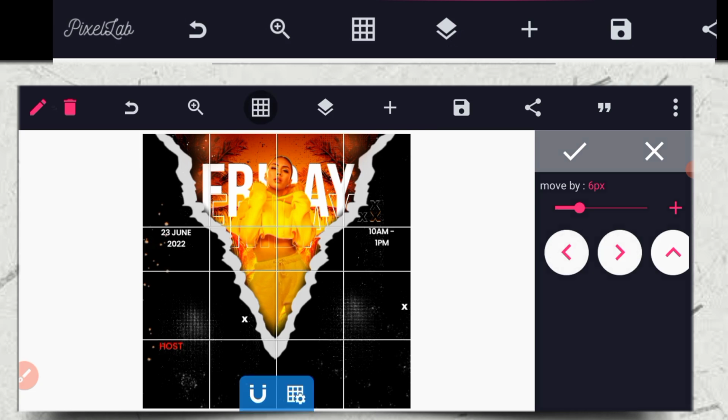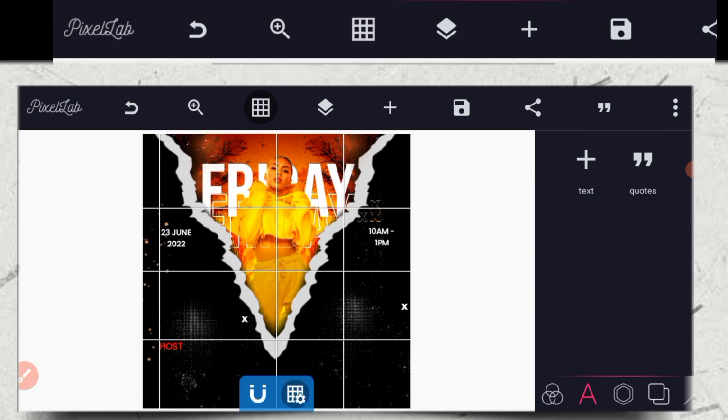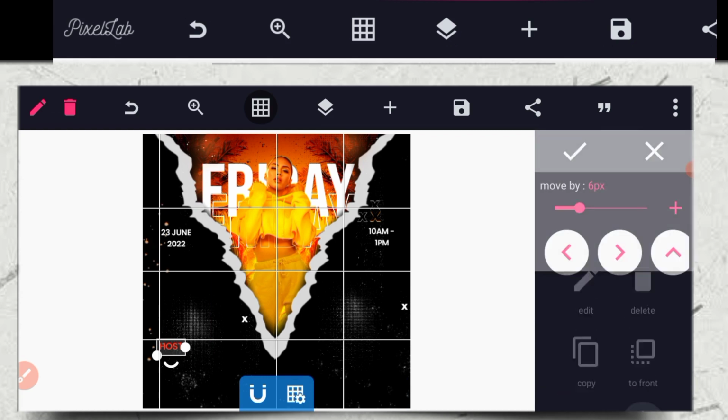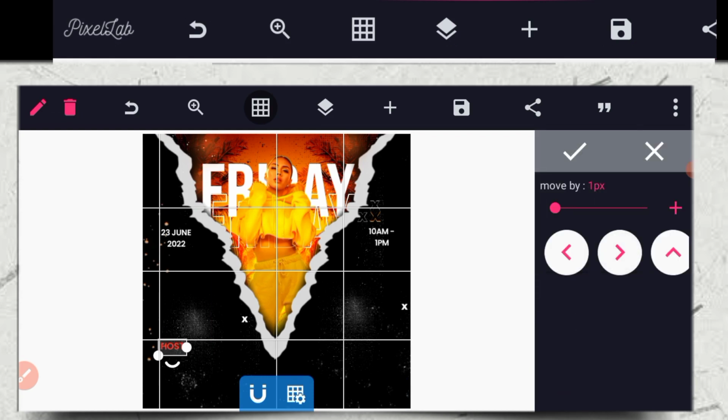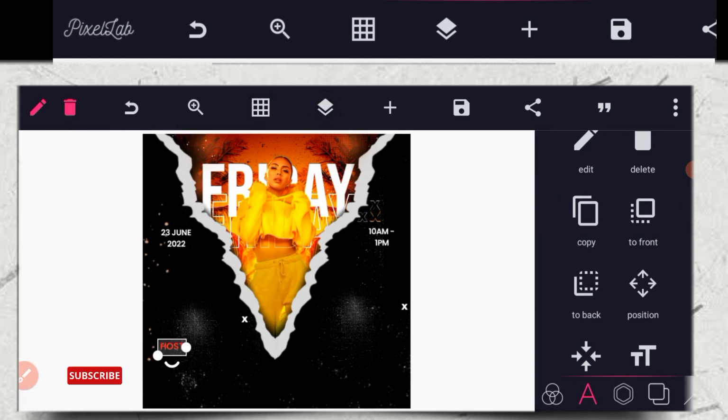So you have to make sure they align with this. Now we are working with alignment. So check this alignment here too, if this is aligned together. So can you see it is not aligned together? So click on here and you make it align. Good. So after that, next thing I'm going to do right now is to duplicate this host.